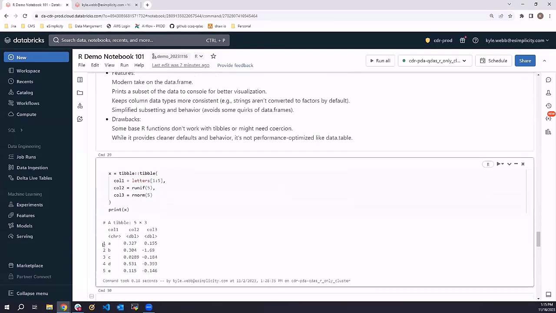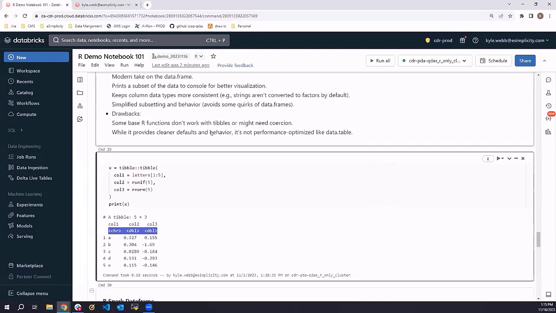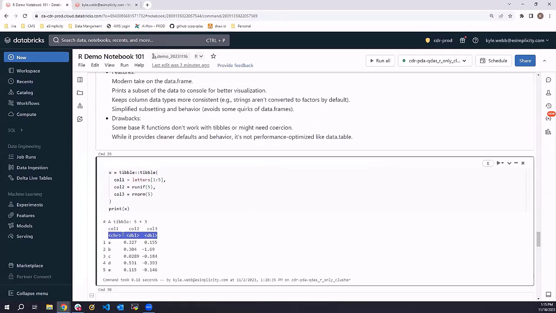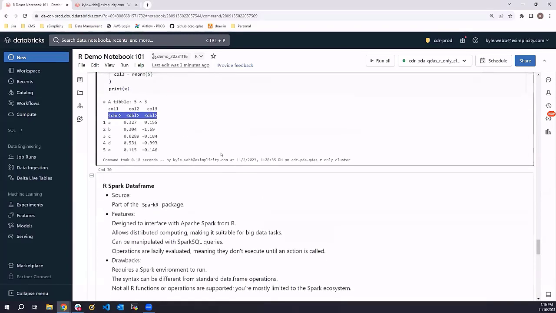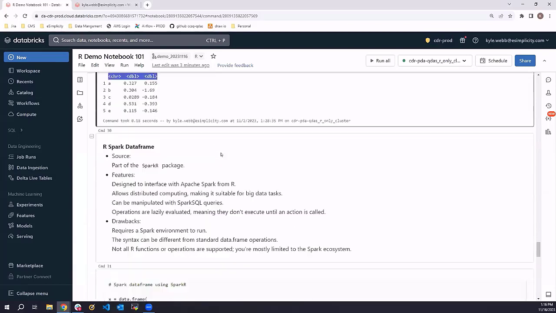And then there's Tibble, which is much like a data frame, but it's really just about formatting and a bit more surly in terms of what operations you can perform on it. So as you can see, like the first column actually shows the data type. And so that's probably a benefit when you're working with something you don't really know much about the data itself.